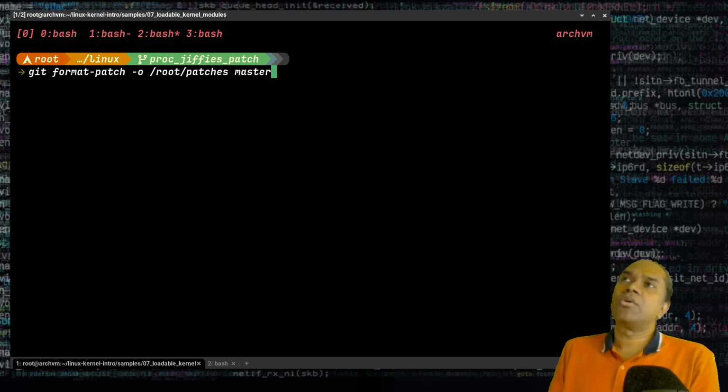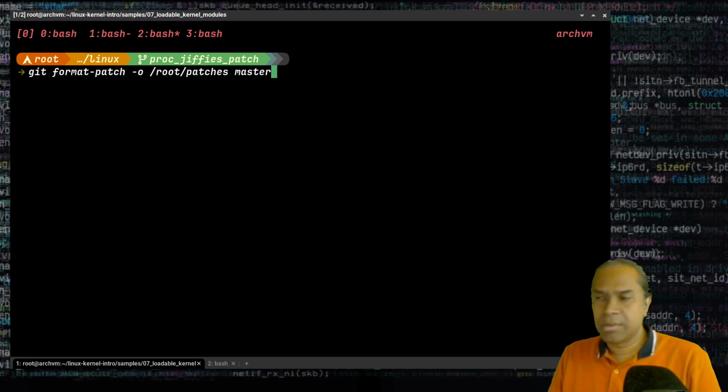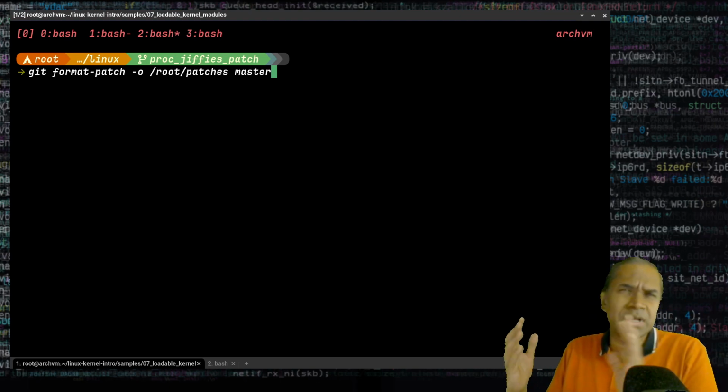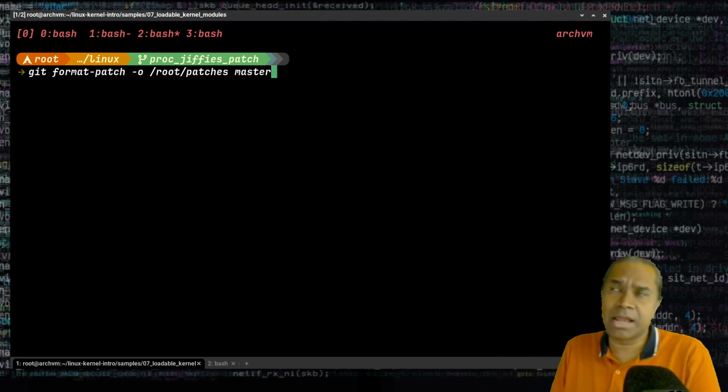But then if at all you want to send email through Git, assuming you configured your email server properly, and you have an email server or a mail transfer agent configured in your Linux system to send emails, you can send it. If you don't want to do that and you want to use a graphical user interface to send email, you can use Mozilla Thunderbird or any such email clients. There are many email clients available on Linux, Evolution, Mozilla Thunderbird, and all of them. You can use them. Make sure you don't enable HTML email. Send the email as plain text following the etiquettes, right?